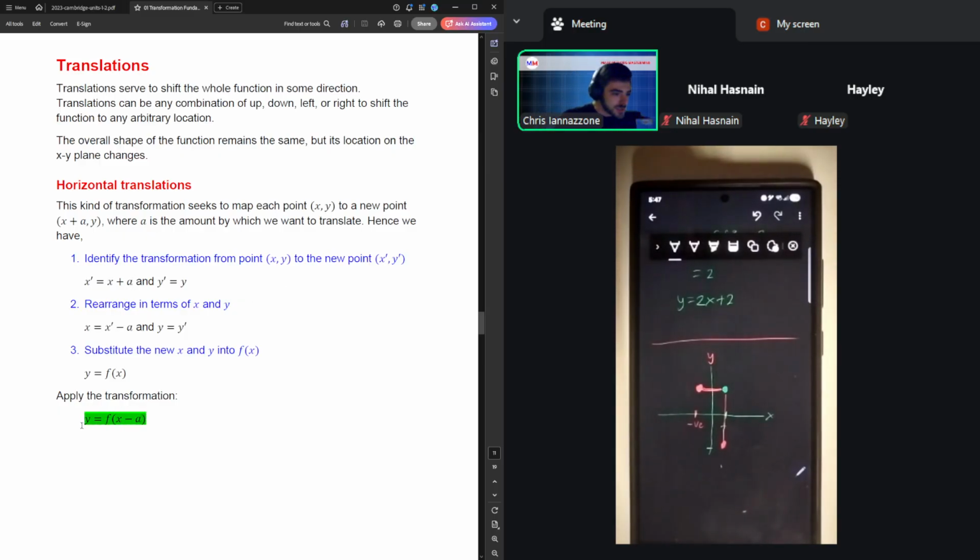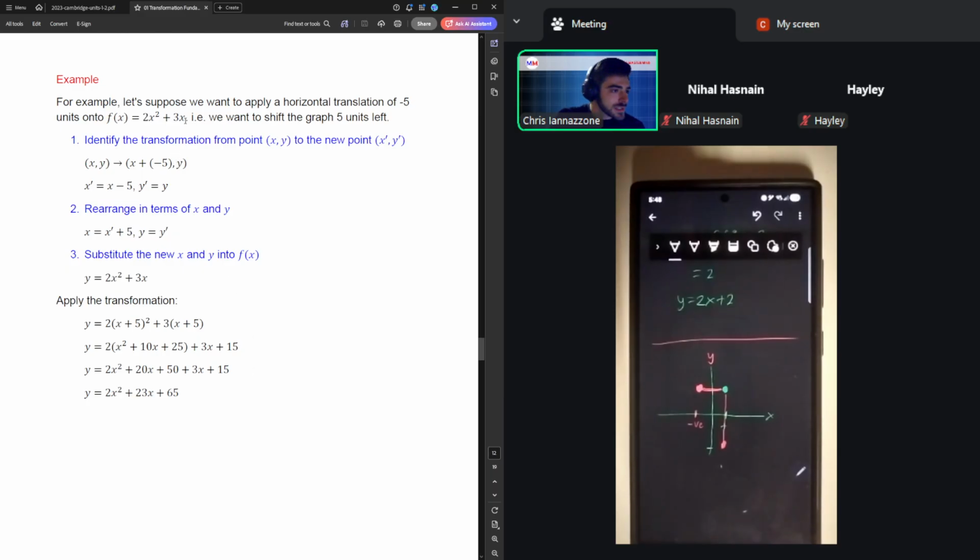The reason why you get to the x minus a that you would be quite familiar with in the functions is because of this second step here, when you rearrange to get the x and y back on their own. Rearranging to get the x variable on its own ends up flipping the sign of this. And so when you go to replace every variable with what it's supposed to be, y equals f of x, the x gets replaced with x minus a. That's a little bit of almost a trivia thing as to why whenever you have x minus a value, that is actually shifting your function to the right direction.